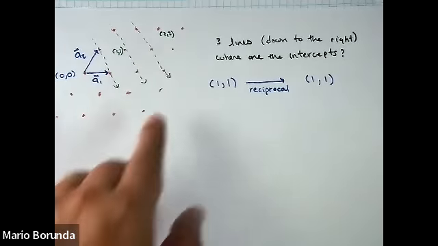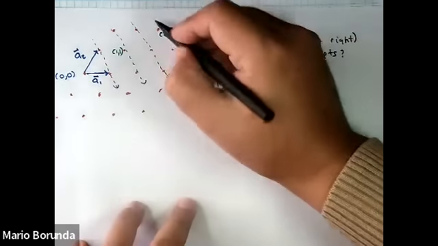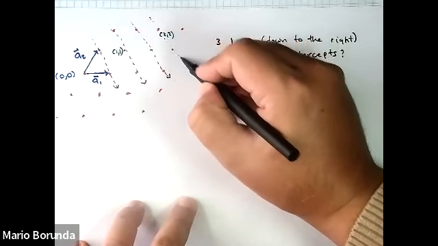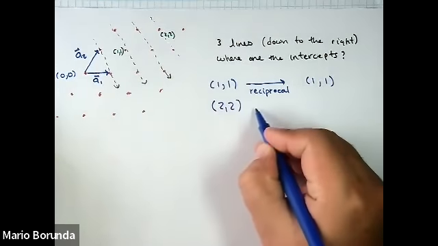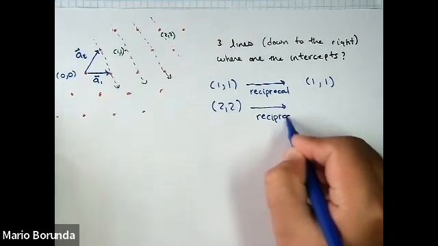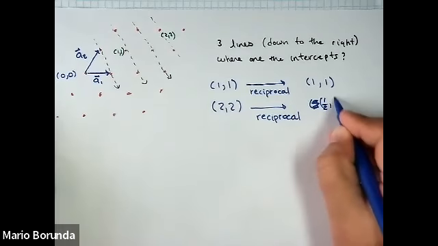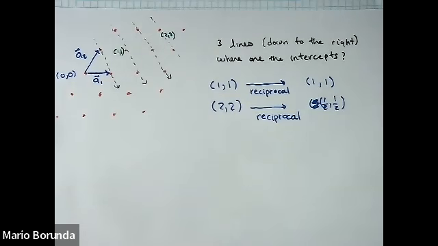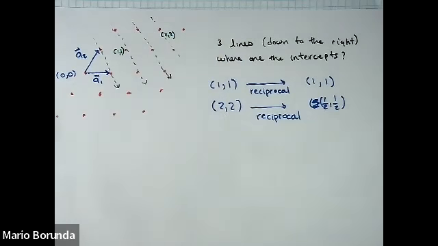If we were looking for all of the other points, this 2, 2 has another line right here, right? I didn't draw it, but there's a line that goes through here in this set of planes that is spread all the way to infinity. If we do that 2, 2, what are the reciprocals for 2, 2? Exactly. One half and 1/2. And these lines, we know now 1, 1, 2, 2, we know the reciprocals. And we could do 3, 3, and whatever you would go in this infinite cell, you would also see lines passing through it.